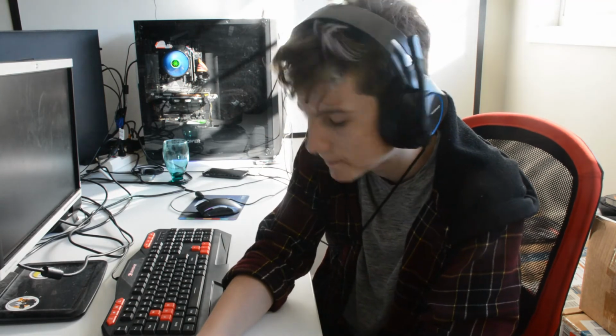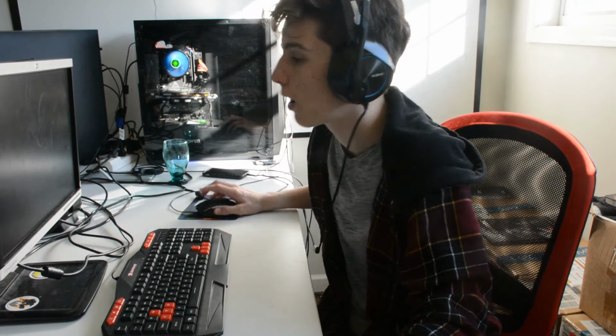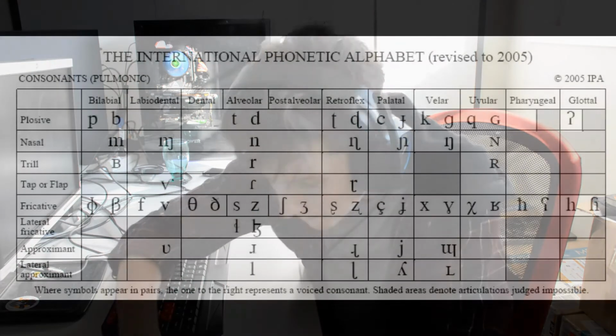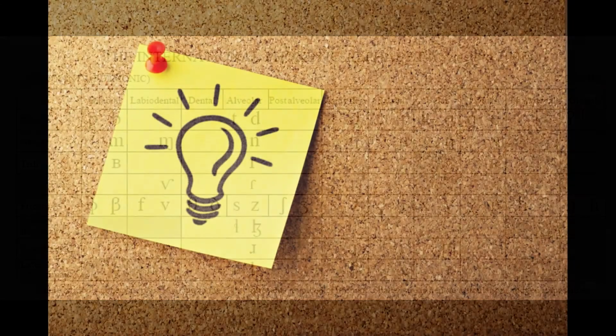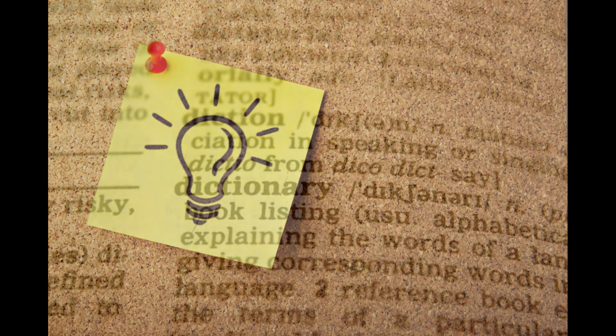And then I had a brilliant idea. I figured, since my language was already supposed to sound unique, there was no one to say that I couldn't add new sounds to the words. See, humans are capable of making a lot of sounds, a lot more than the English language utilizes. Sounds like clicks and whistles. I figured I could add new sounds to my language to make it more interesting to speak and listen to.